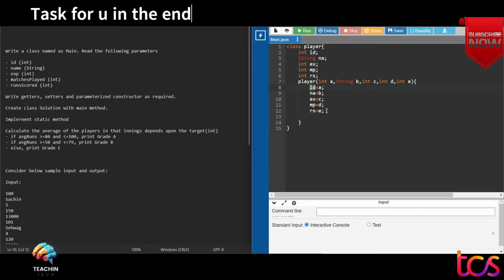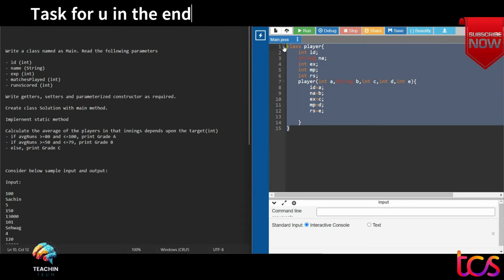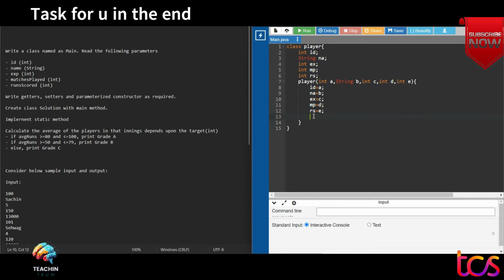What does encapsulation mean? We hide some data, right? The user should not need to know that. So when we hide data, we generally give these variables as private. If we give private, we can't fetch them, right? So we create public setters and getters to set values and to get values. That is the main concept of creating these actually. That is the actual way and actual concept of that.